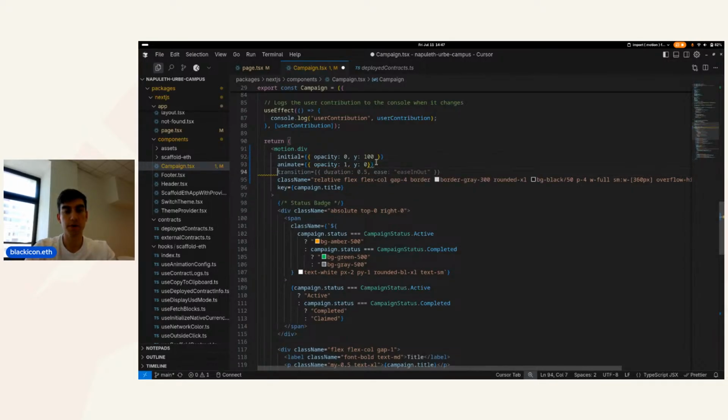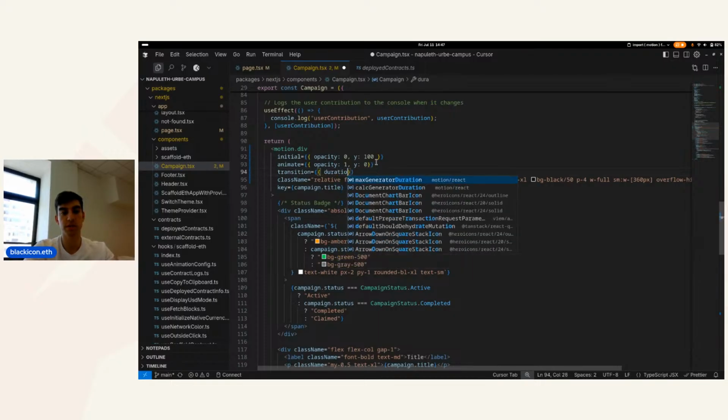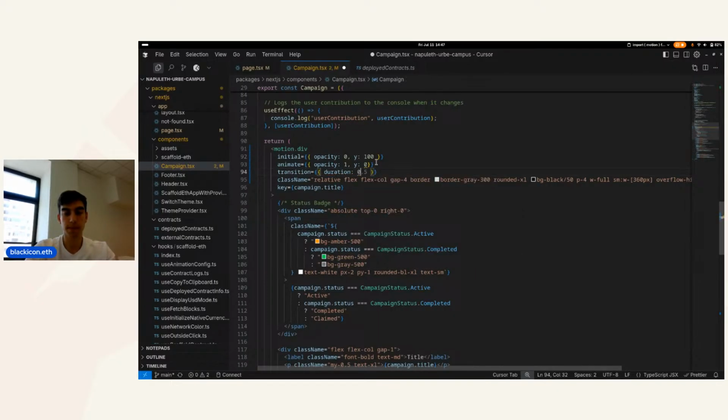And then if we want, we can add also this transition prop here, which allows us to change, for example, the duration of the animation. Let's say 1 second, so it's a bit slower. And also, if we want, we can add a delay for the animation.